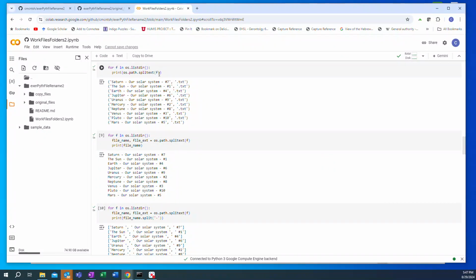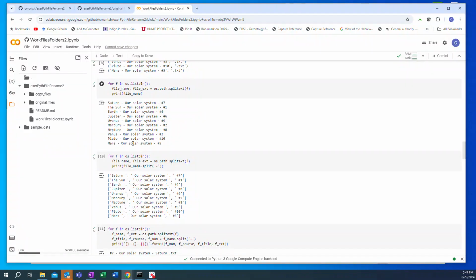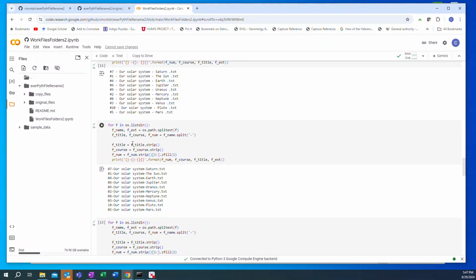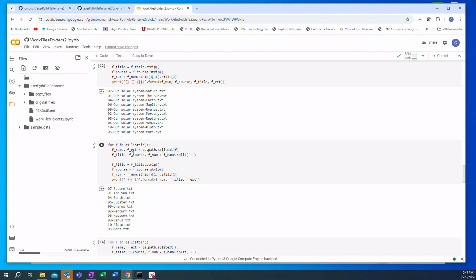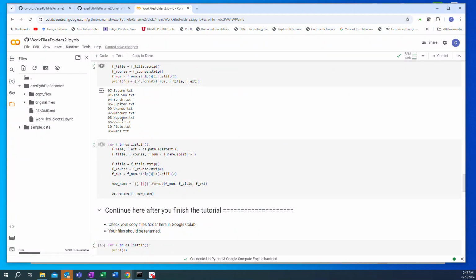Often it's easy to copy the code from above and then paste it in the one below, and then just make the changes that he makes rather than retype everything. But it's up to you how you want to follow that, because typing the code in also is a good way to reinforce and remember it. And you'll see how these things unfold as you follow the tutorial. In the end, you're going to end up renaming the files to this other format that he talks about. So it's a good tutorial.